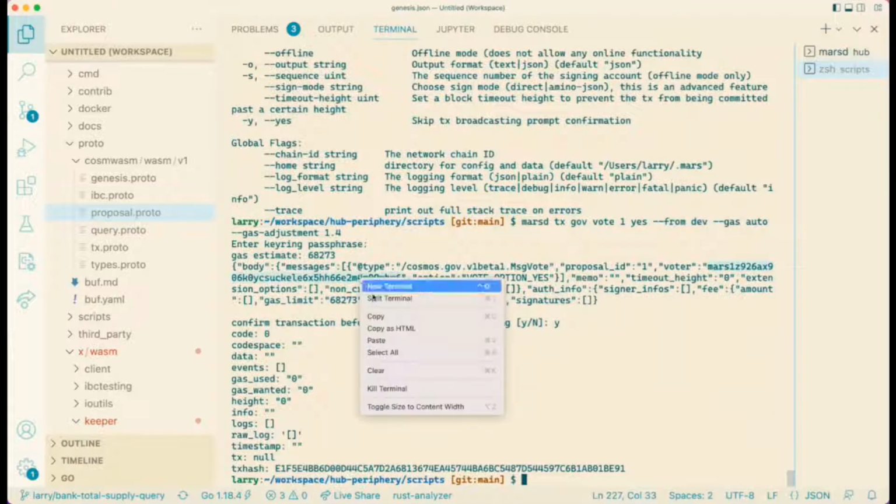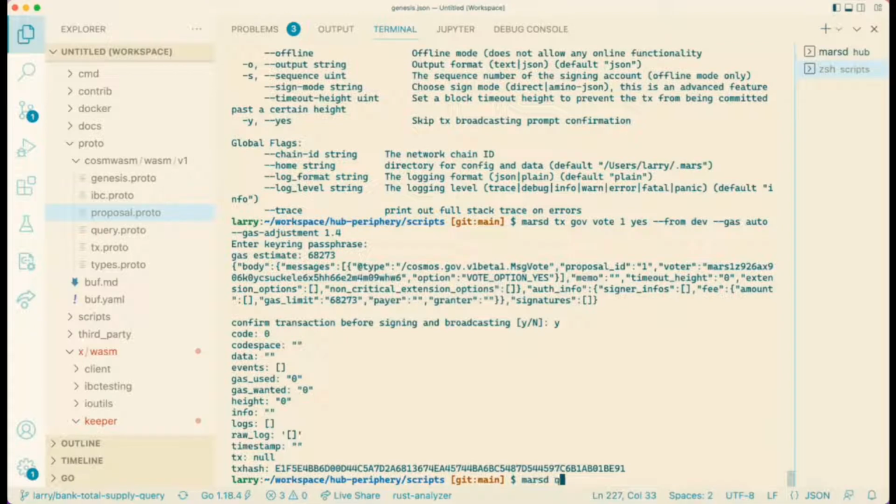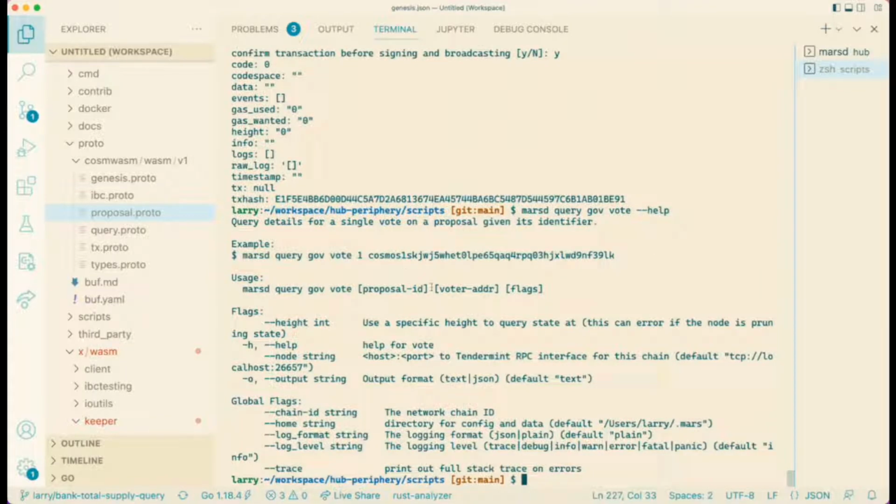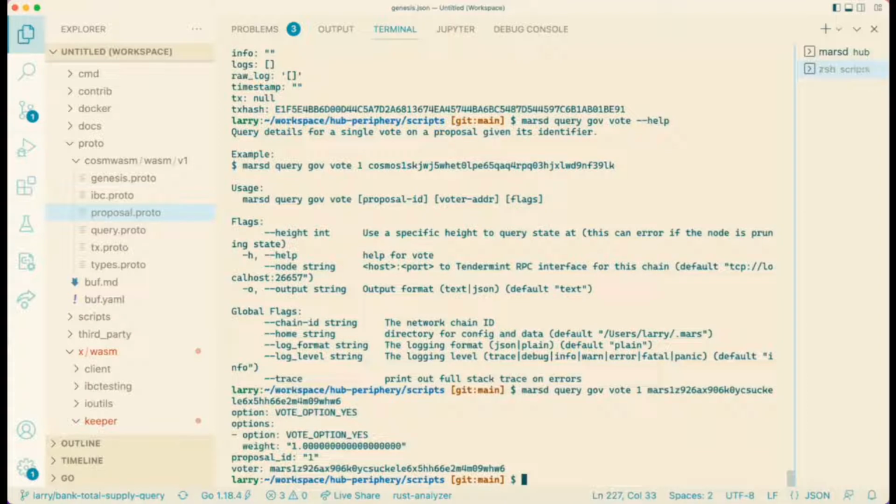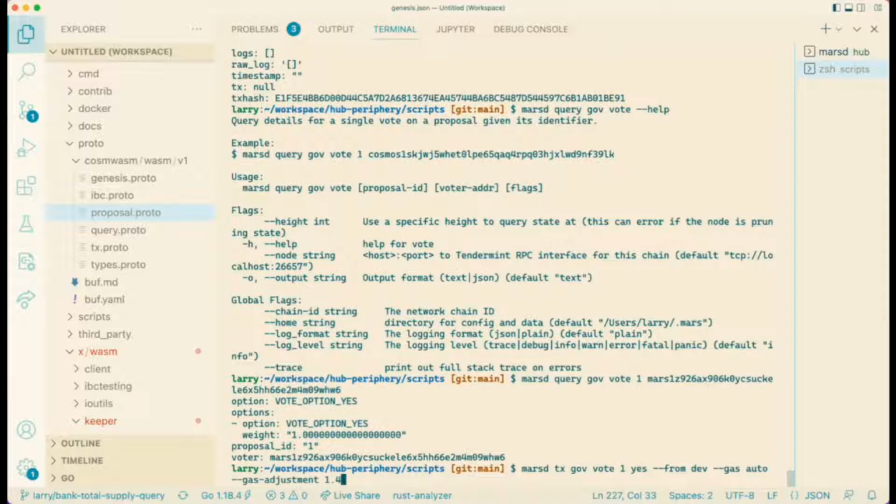So let's query our vote with query gov vote. We provide the proposal ID and our address, and you can see we voted yes. All right, so we have voted. Now we just need to wait for 3.5 minutes for the voting period to finish, and then we see how it works.